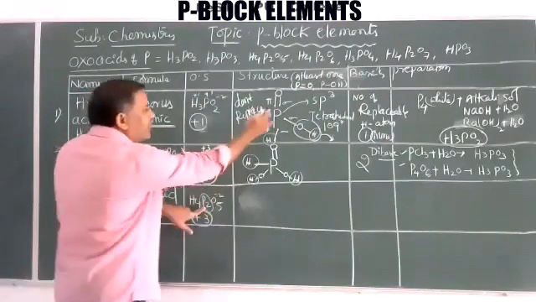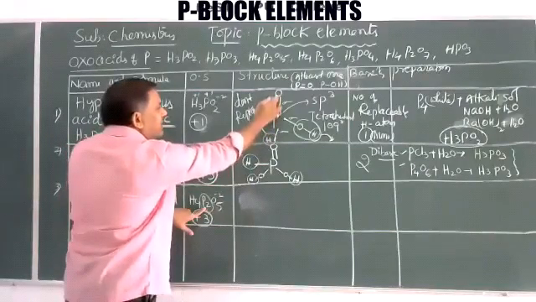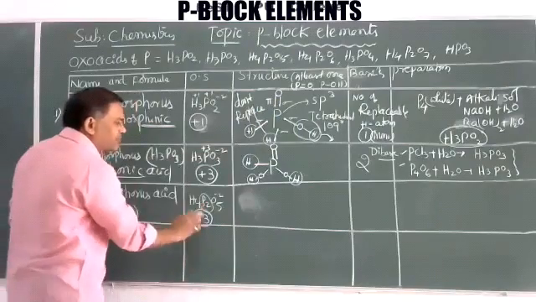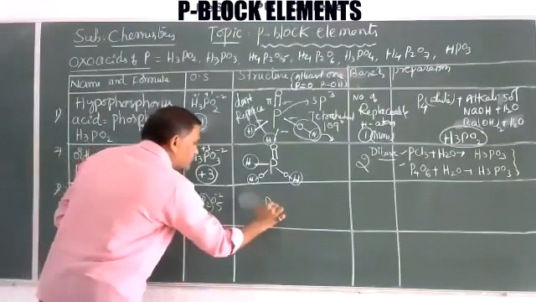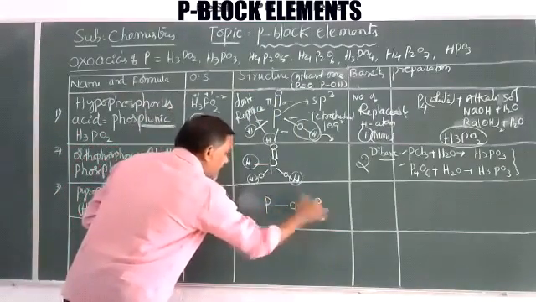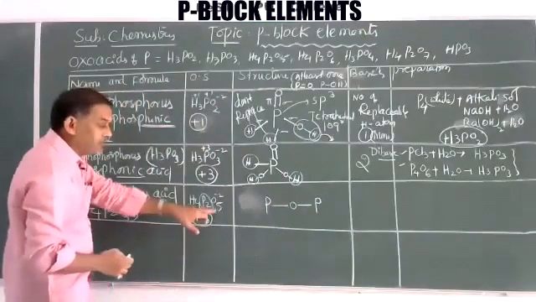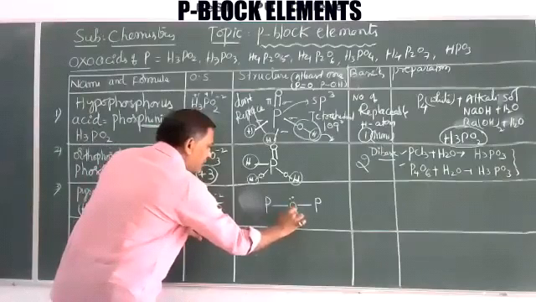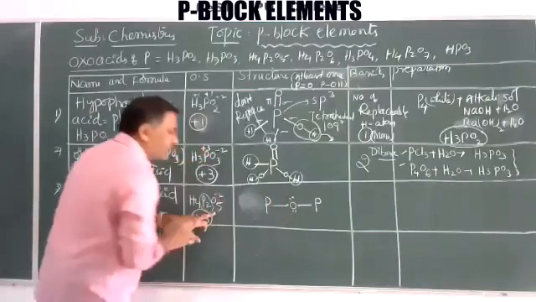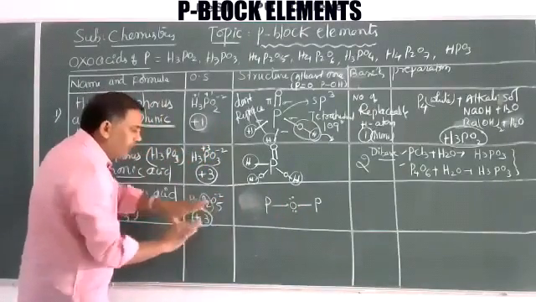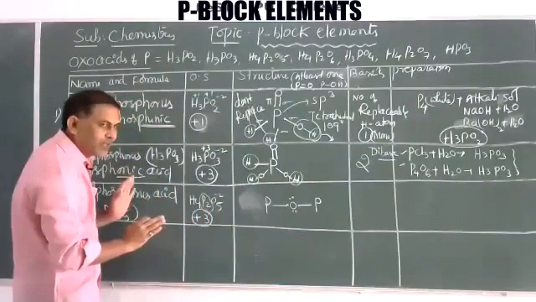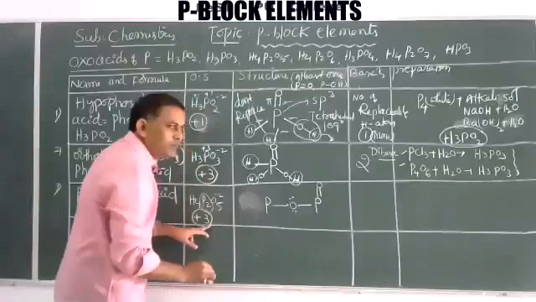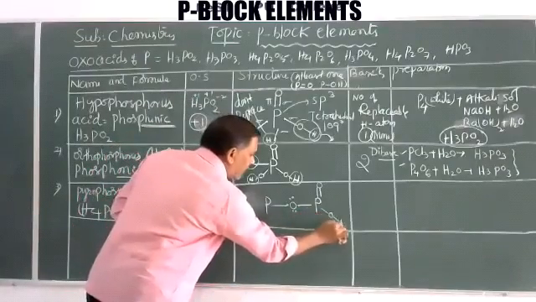Here we can observe there is a phosphorus and oxygen double bond and a phosphorus and OH, compulsory. That's why two phosphorus are there. Take care of the phosphorus, oxygen, and phosphorus. Because it is an odd number, manage it like this: oxygen contains 6 valence electrons, so 2 are bonded with phosphorus. Then 4 oxygen atoms and 4 hydrogen atoms are there. There should be a compulsory double bond O and one OH.